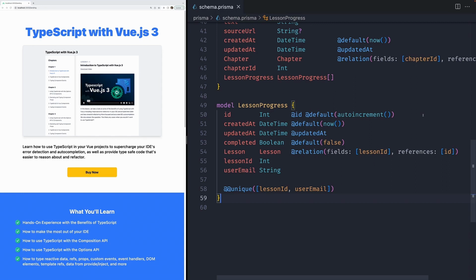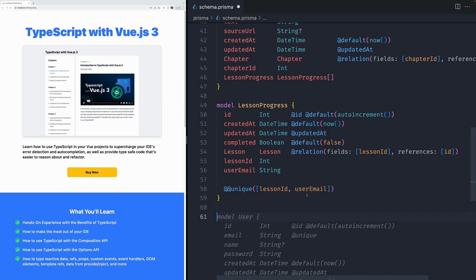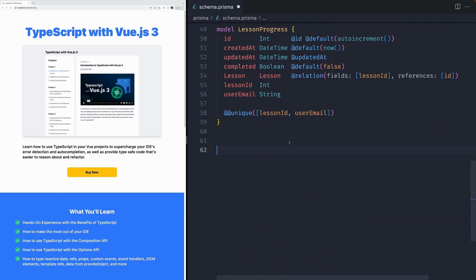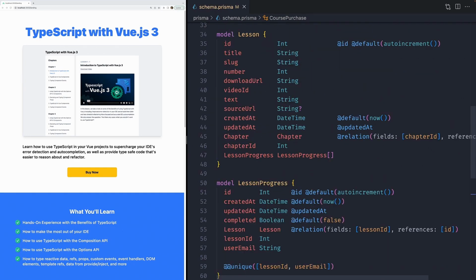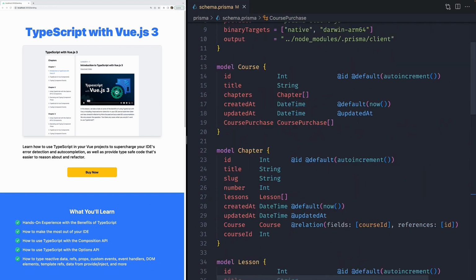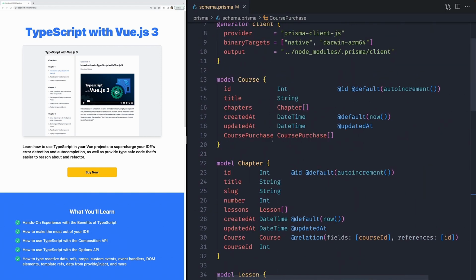In this lesson, we'll be tackling the first step in granting access to the course, and that is to create the course purchase object. To do that, we'll first add that model into our schema here in the Prisma schema file. So I'll copy in this course purchase schema here, and when I save, the Prisma extension will update the relation to the course here, as we would expect. There we go, course purchase.